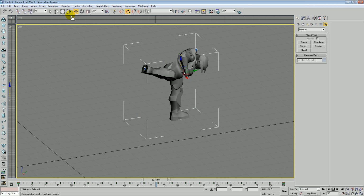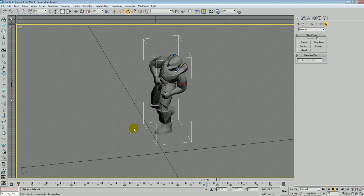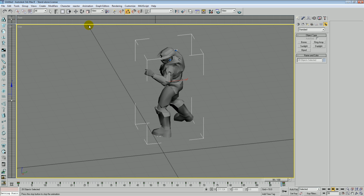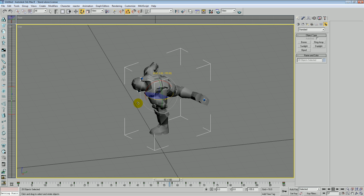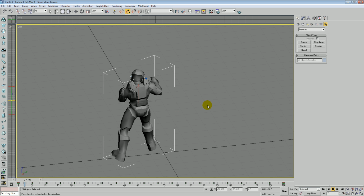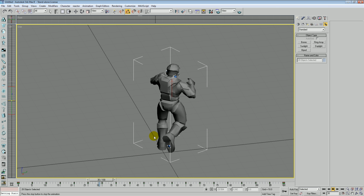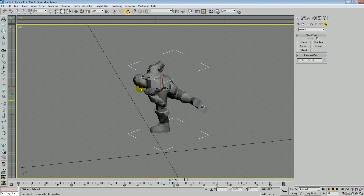You'd want to just go back to the normal selections and stuff, and you can move it, and you'll notice that he'll still walk properly. He'll take a couple of steps back, but if you were to rotate the whole mesh right now, and I'm not sure why you might want to do this, and play it, he's not going to walk properly. See, he walks forwards instead of backwards. His position is messed, and I'm not sure how to fix that or if it's even important.